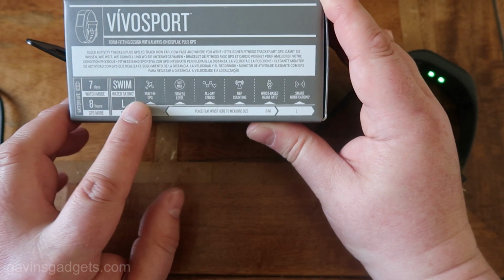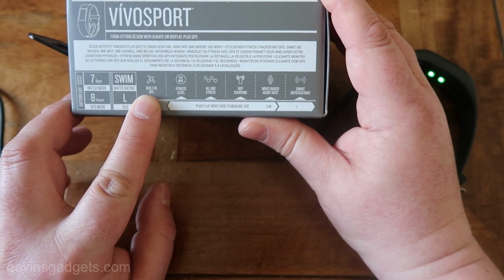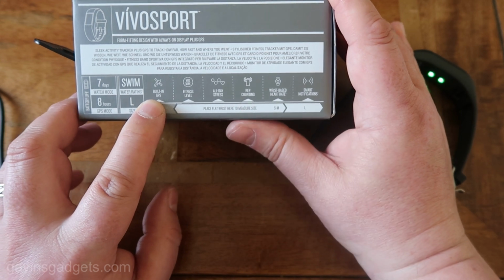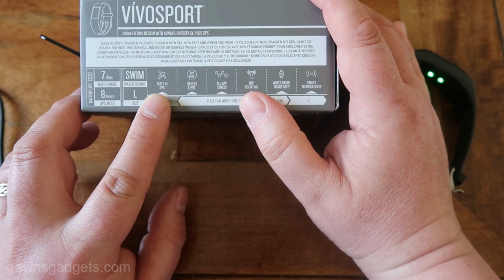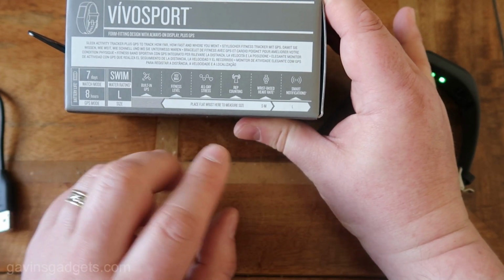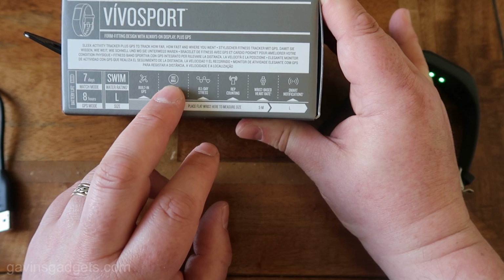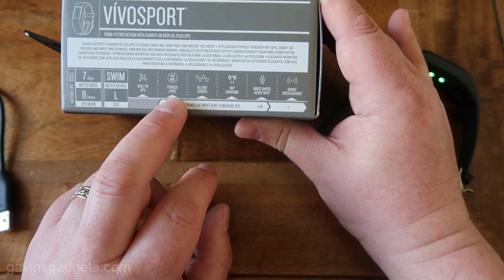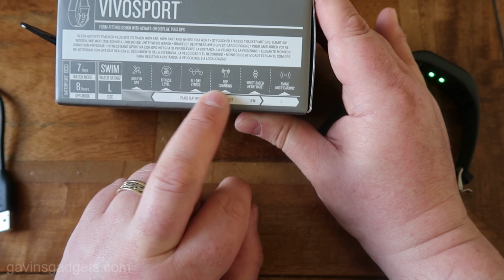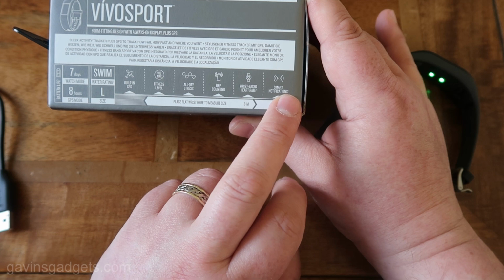This is the large size, got built-in GPS, and the GPS can distinguish between, so when you're doing fitness activity, you can say you're either indoors or outdoors, and when you're indoors, it still can measure the distance to give you an idea of how far you've gone, if you're even just walking on the spot or on a treadmill. It's got the VO2 max for your fitness level versus your age. That I really like. All day stress levels, rep counting, wrist-based heart rate, and smart notifications.